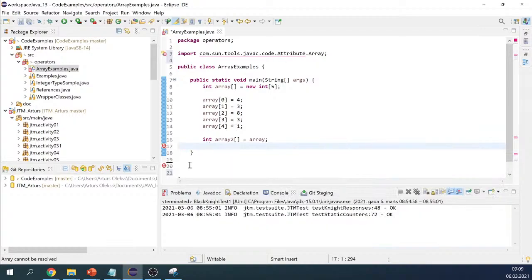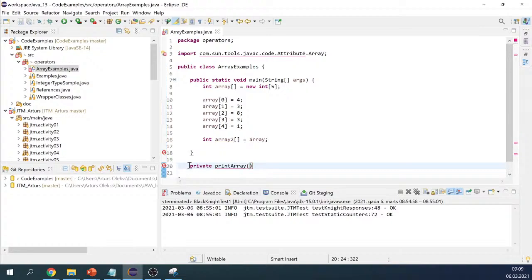Okay, let's just create a method. Use the programming we did not export before.